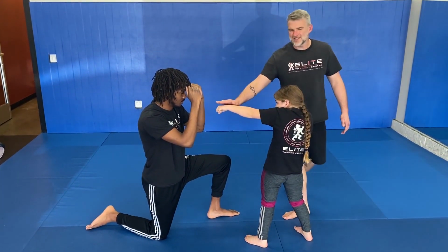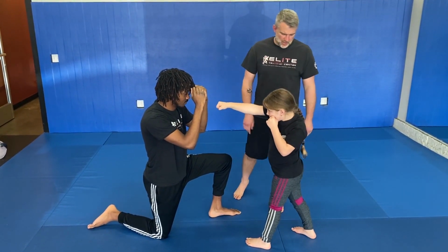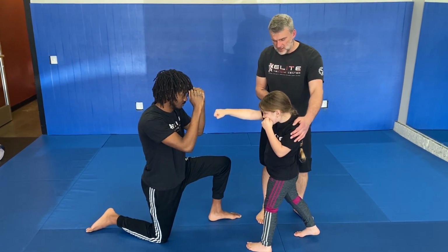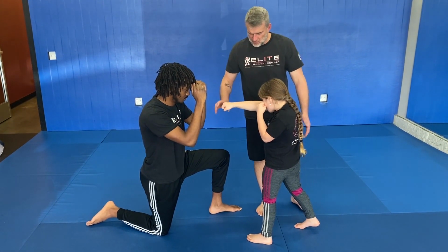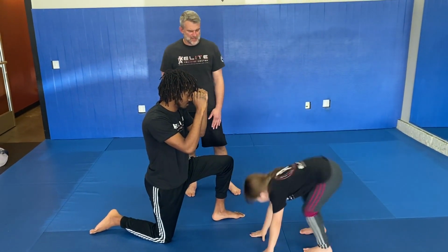All right, now we bring this jab back. We're gonna bring it back in. She's gonna throw the cross out. All right, pivoting on the back foot, very good. All right, shoulder touches the chin on this side, let's turn it. Check it out, very good. All right, now when she brings this punch back, she's gonna go into her sprawl. So when you sprawl out, Sammy, stay down.